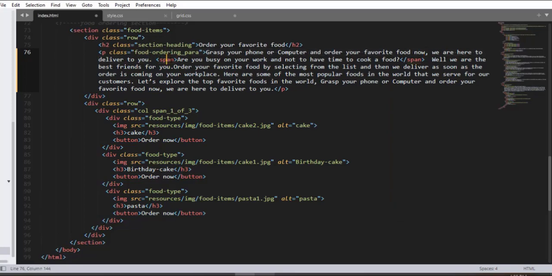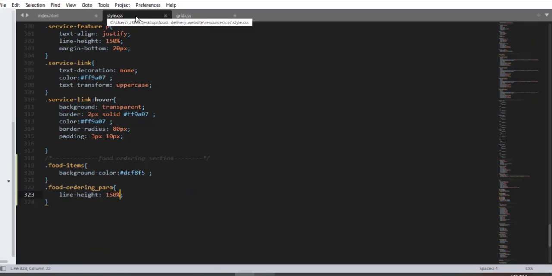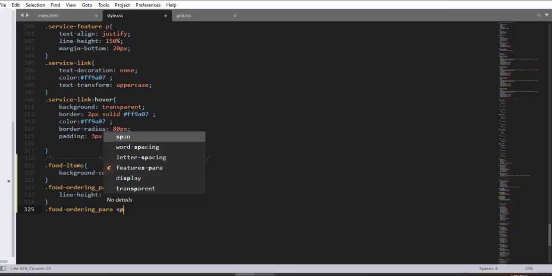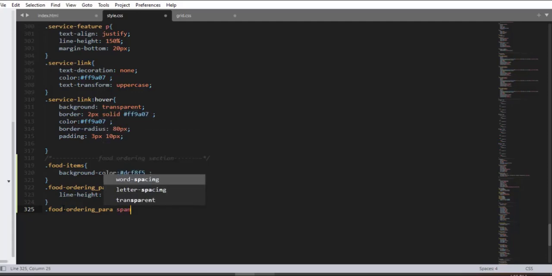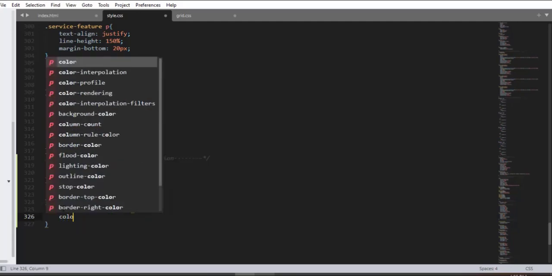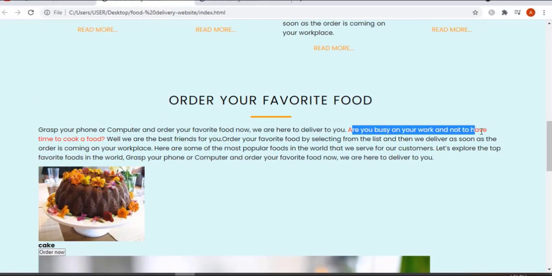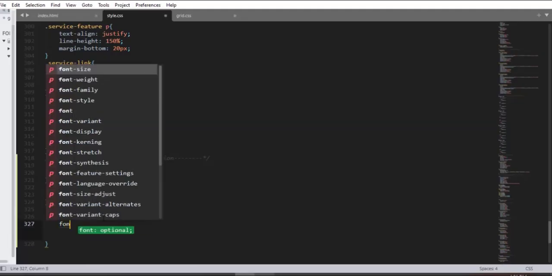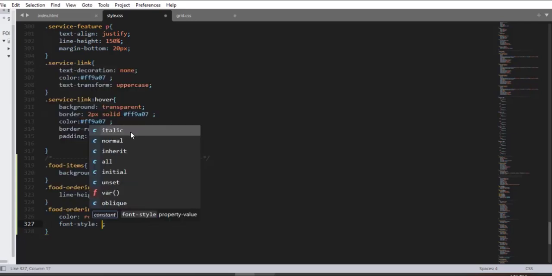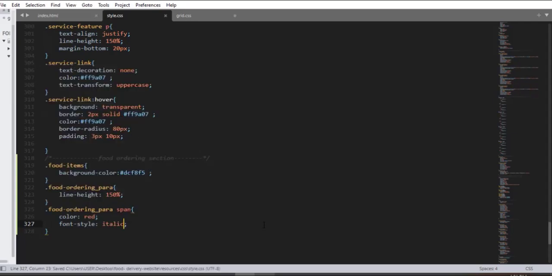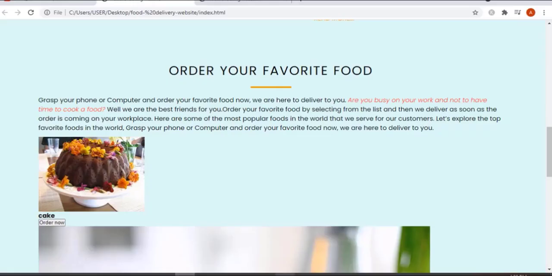So using a descendant selector, food ordering para and span, the first property, let me say color. Save and refresh. Here we have it. Okay, now let me add another property, font style italic. Save and refresh. Here it is.